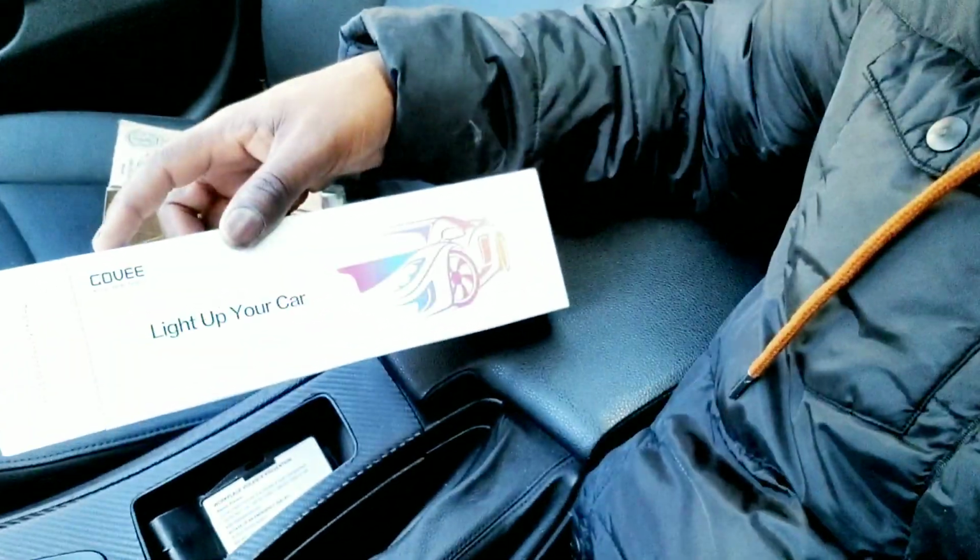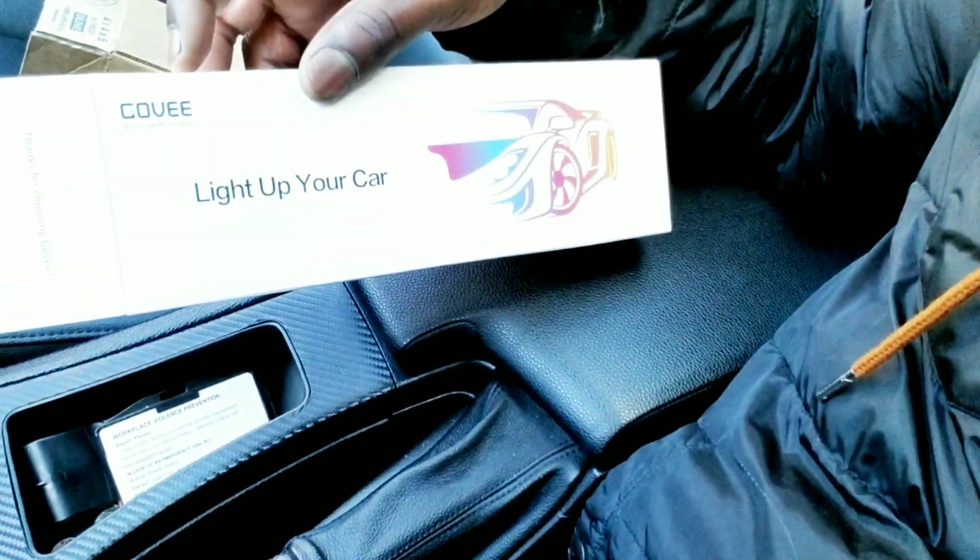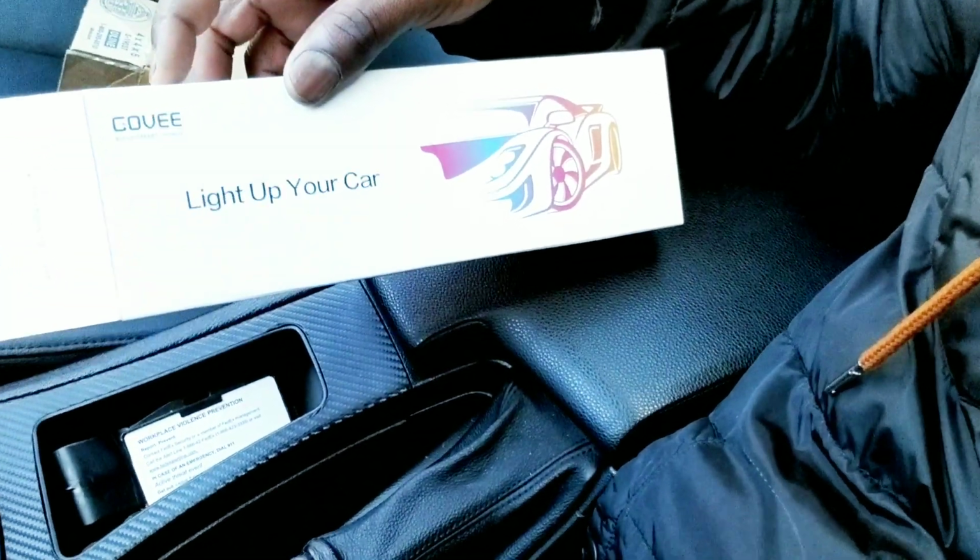Also, I'm gonna install these things. It's some lights for the interior of the car, and these lights, they work through my phone, so I can control the lights through my phone and change the colors, change the patterns and whatnot.